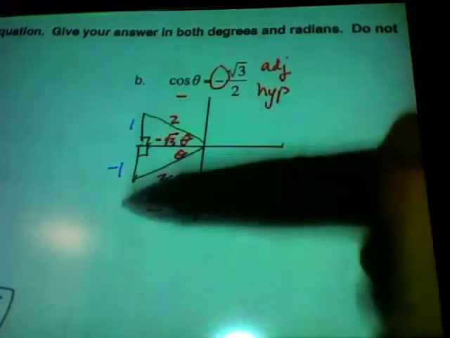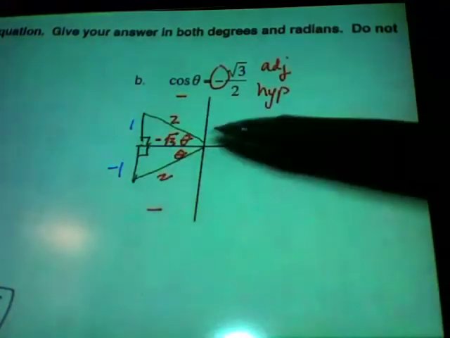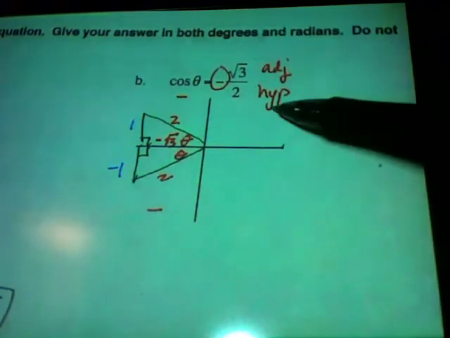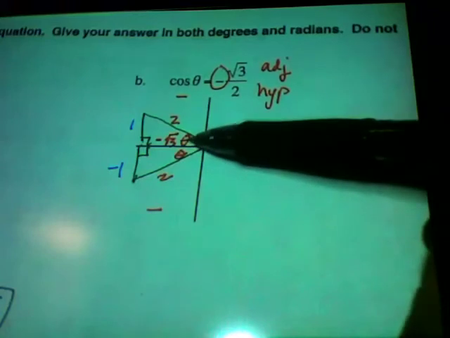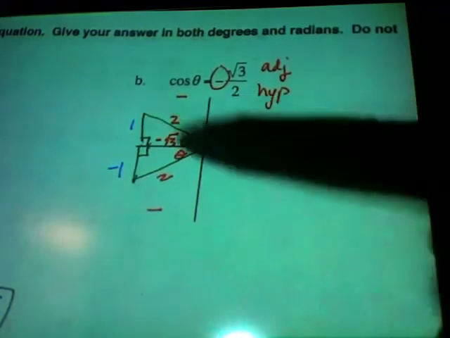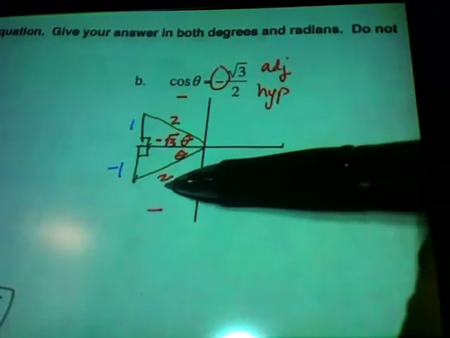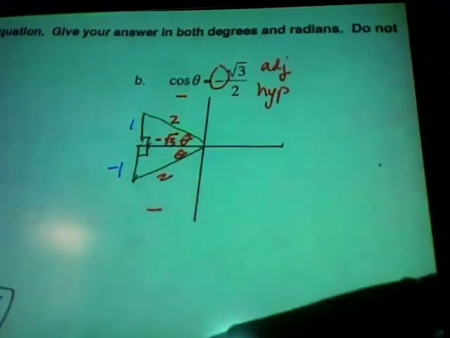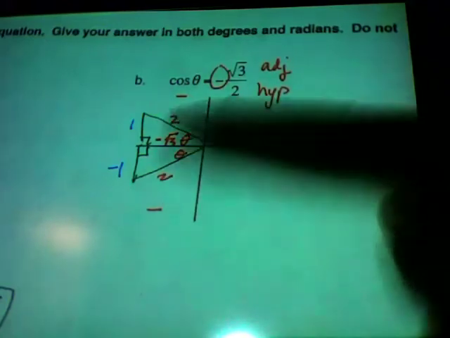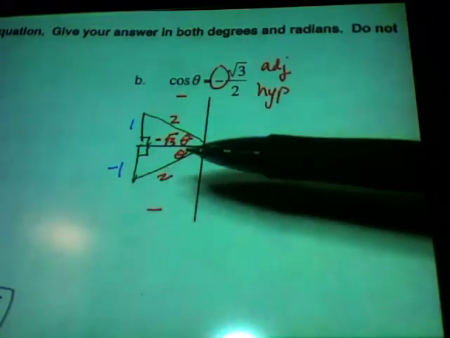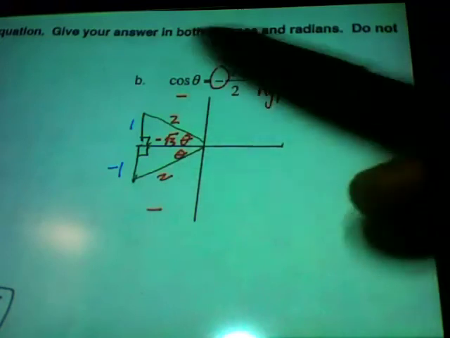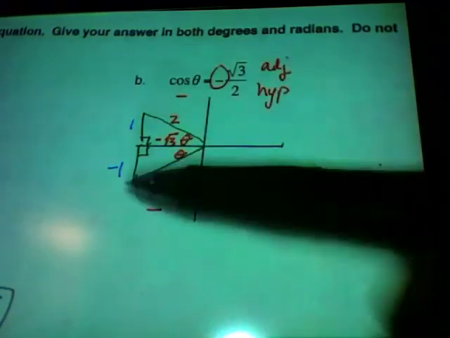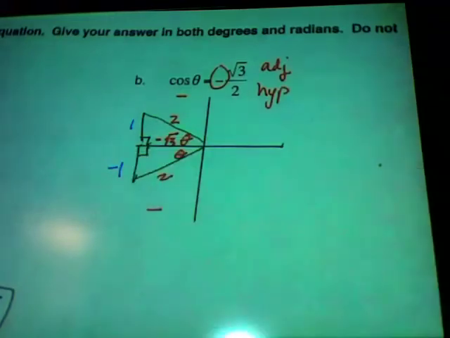So I did my right triangles here. Here's my theta. Here's my adjacent over hypotenuse because it's cosine. So to this theta, this is adjacent, that's your hypotenuse. To this theta, this is still adjacent, that's hypotenuse. Because this is your x-axis, this adjacent radical 3 is negative. Hypotenuse is always positive. What's missing from the triangle? 1. This is a positive 1, this is a negative 1 because this is where the y is positive and this is where the y is negative. Are you all okay with everything I did so far?